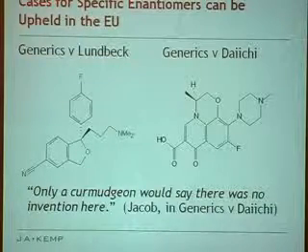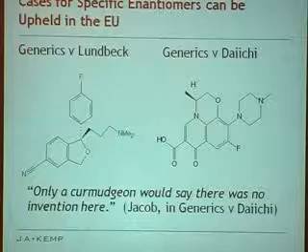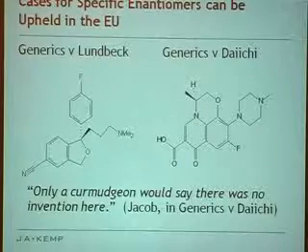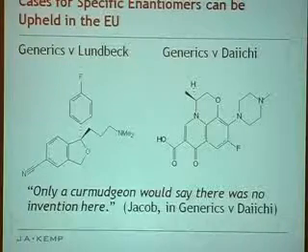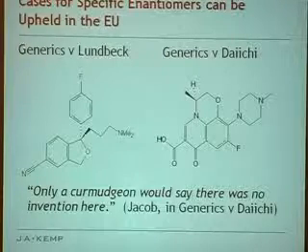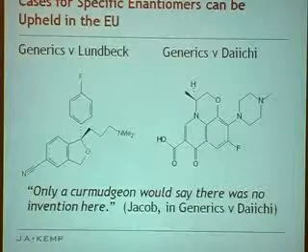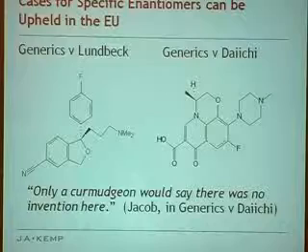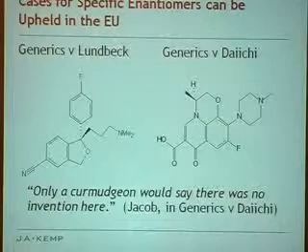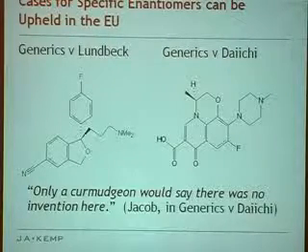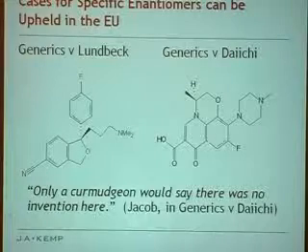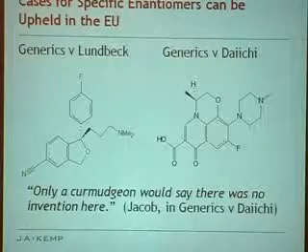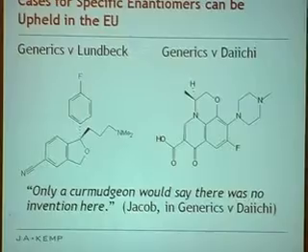And we've got two examples here. Generics v. Lundbeck with the escitalopram drug, very famous, and that patent really has been upheld throughout the world. Generics v. Daiichi, that's the ofloxacin, levofloxacin case, again, the enantiomer was upheld. And we've got a quote here from Lord Justice Jacob. He's a very well-known judge in the UK, very distinguished. "Only a curmudgeon will say that there is no invention here," he says, talking about the enantiomer.